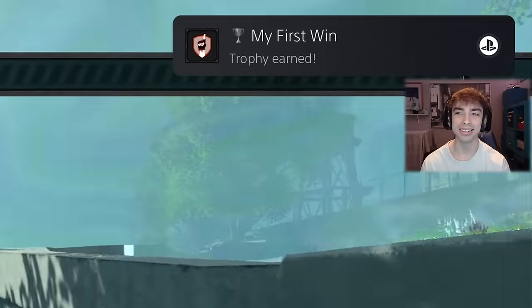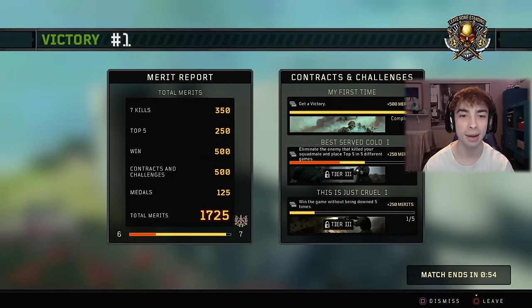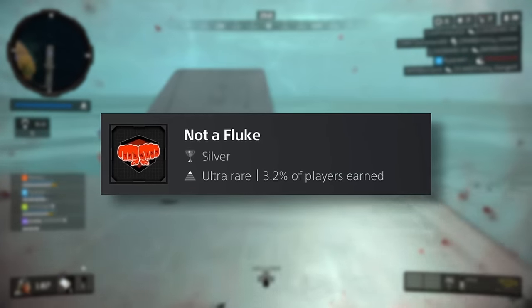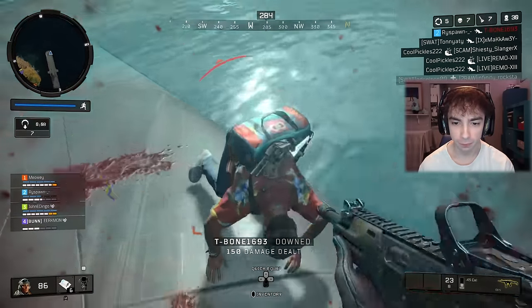Oh, finally, dude. The trophy earned. My first win. We only got 9 more to go. You heard me say we only got 9 more to go because the next trophy was not a fluke. This is where I had to win 10 games, and after that first win, we were able to get the momentum going, and I started frying these kids.